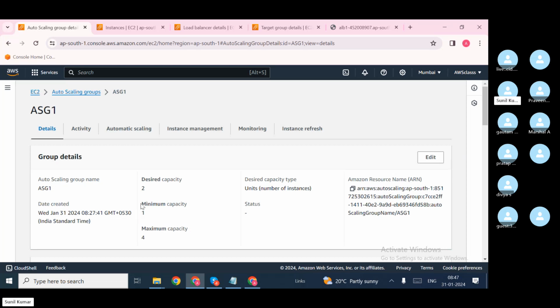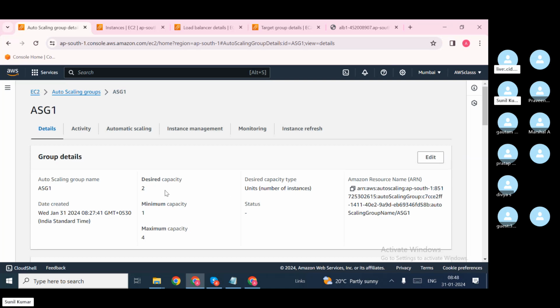If it is zero, then on what capacity will it cross-check whether traffic is going high or not? Then there is no use of using an auto scaling group. There should be at least one minimum capacity, so that based on that you get to know if your CPU utilization is going up, then you can increase it. So there is no point in having minimum 0, right? Yes, it's of no use actually. Minimum can be 0, but desired can't be 0. If we keep desired also 0, no instance will be running.